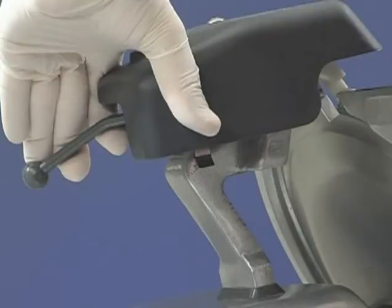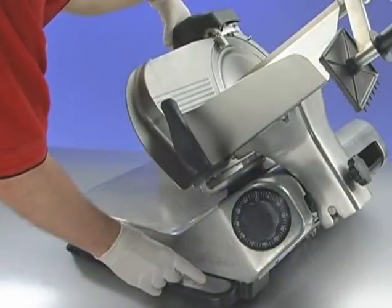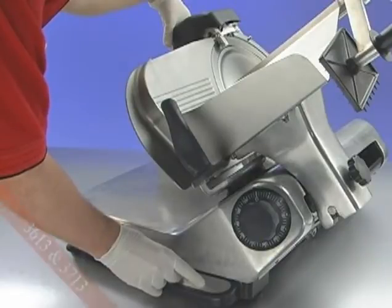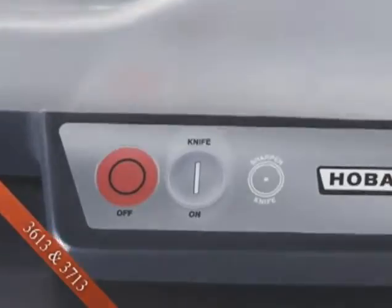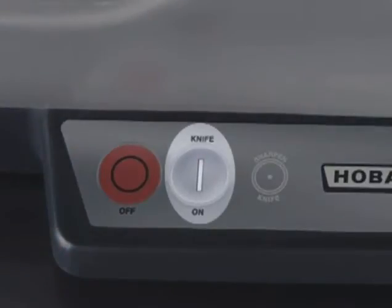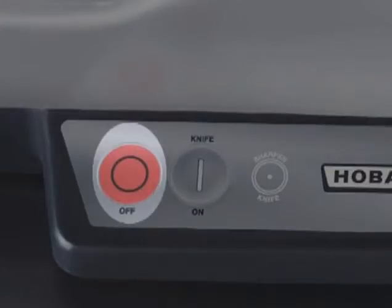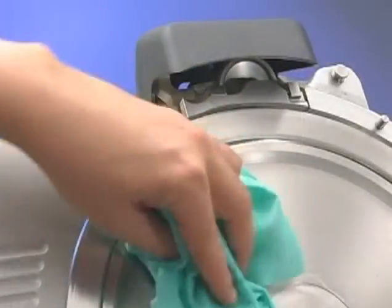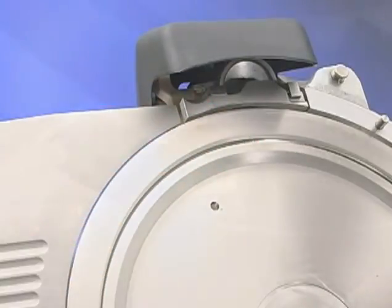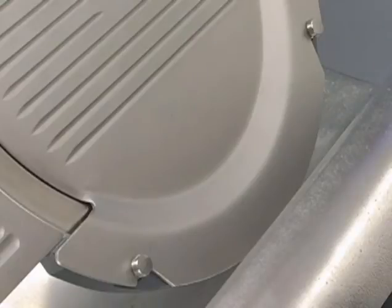To sharpen before the sharpen knife indicator light illuminates, or for sharpening on models 3613 and 3713, press the knife on button while pulling the sharpener lever fully forward. After 15 seconds, release the lever and push the off button. Unplug the slicer. Wipe the slicer with a clean, damp cloth to remove any grinding particles. Reinstall the plastic ring cover and the knife cover.